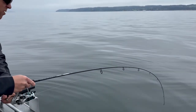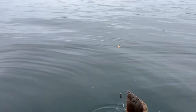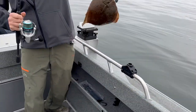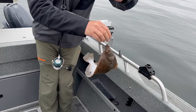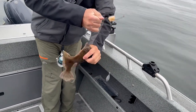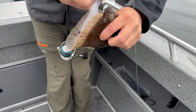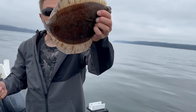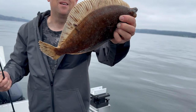Oh, that's a big one right there. Look at this one. Wow. Yes. That's a big flounder. It's a monster. Yeah, look at this. Good size flounder. It's a frying pan size.